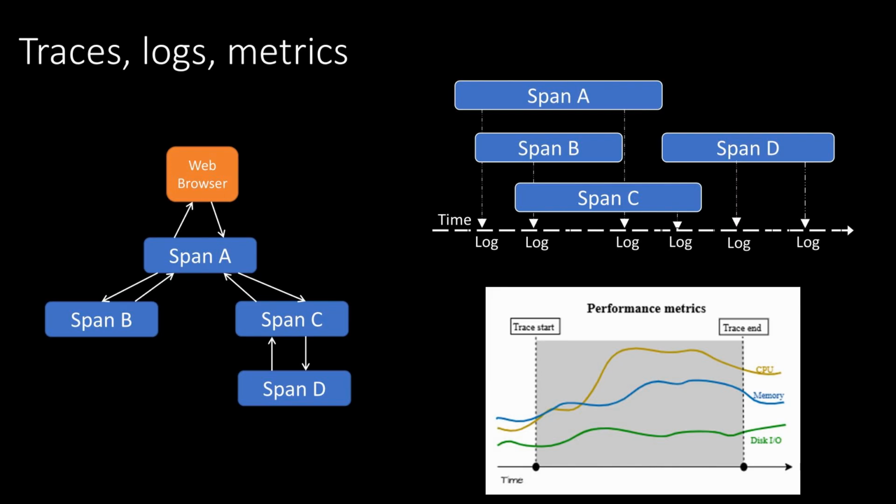Moving to the right bottom diagram, we observe the performance metrics over time. This includes data on CPU usage, memory consumption, and I/O operations, depicted as different colored lines. These metrics are crucial for understanding how well the system is performing, how resources are being utilized, and how responsive the system is during different stages of the user request.